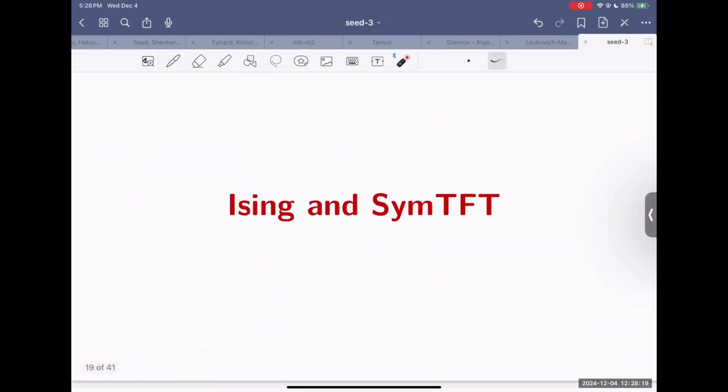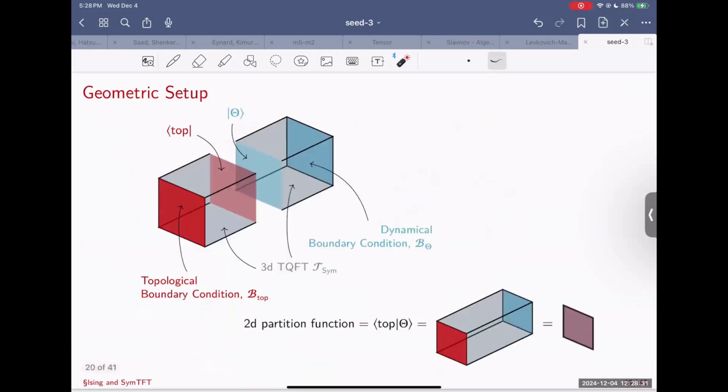All right. So how do we define an Ising model with this kind of enhanced symmetry? The trick to doing that is utilizing something called a symmetry topological field theory, which has recently become very popular. So what is the idea? The idea is that we are trying to define a two-dimensional theory, a 2D Ising model with certain symmetry. And for doing that, we are going to consider a three-dimensional theory. So this three-dimensional slab with boundaries is what we're going to study. And in the bulk of this 3D object, we are going to put a topological quantum field theory, which I'm writing as T-sym. At this red boundary, we're going to impose some boundary conditions that are consistent with the topological symmetry of the theory. And at this blue boundary, we're going to put some dynamical boundary conditions that are going to break the topological symmetry of the TQFT.